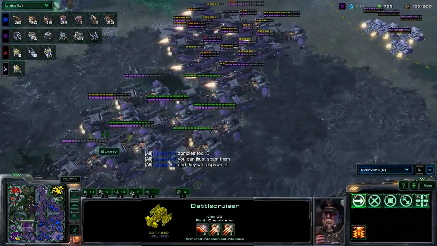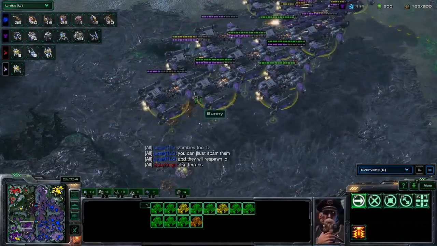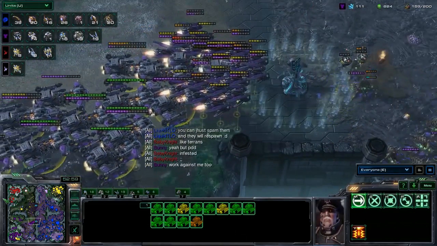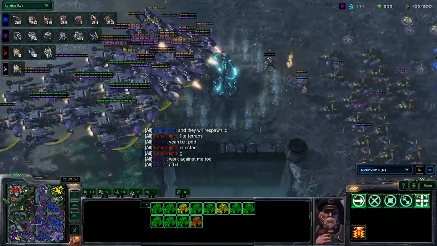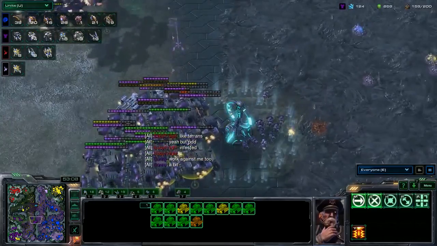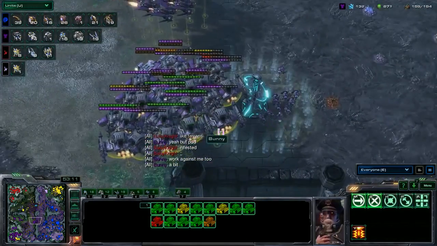But I honestly think that this is going to be it for Bunny here, and you can just spam them and they will respawn like Terrans. You have a point defense drone work against me too a bit. That is absolutely true here. So we're going to see if he can actually make this happen as the Battlecruiser moves out.